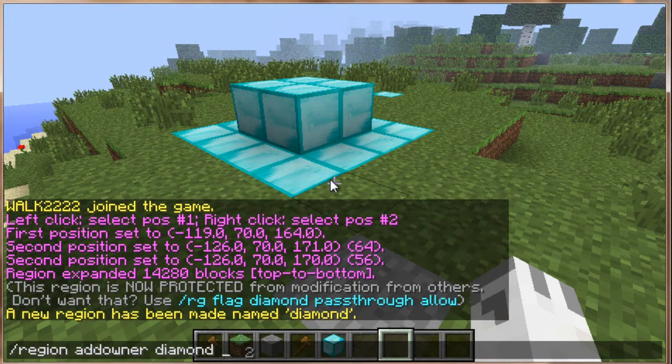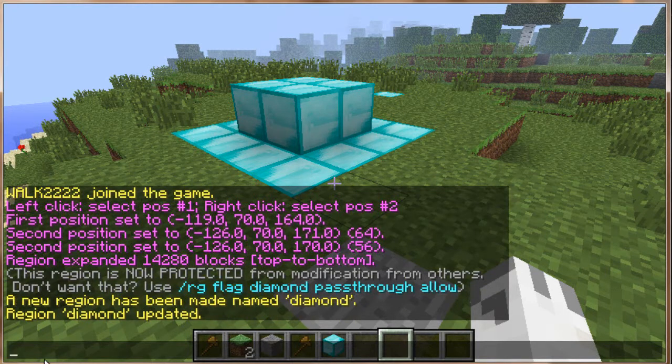So if there was an owner named Daniel24, and I pressed enter, then it says the region diamond has been updated. To overview, what I did was region add owner diamond, which was our region name, and the person I wanted to add to the protection. For this example, the user Daniel24.